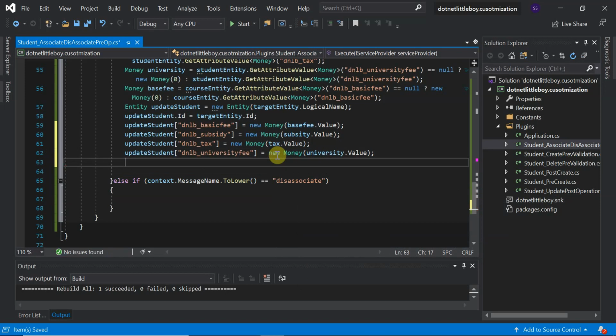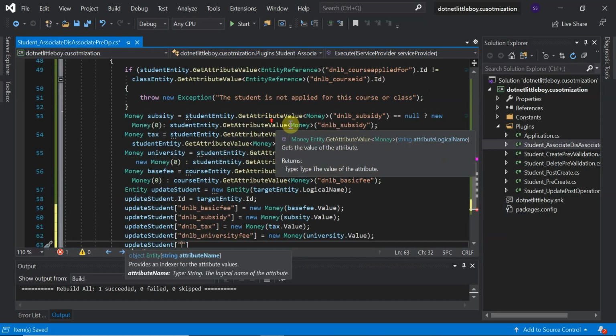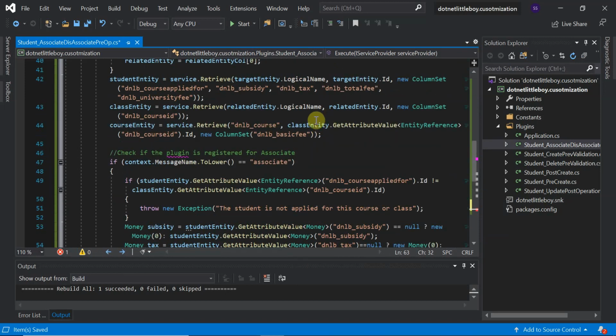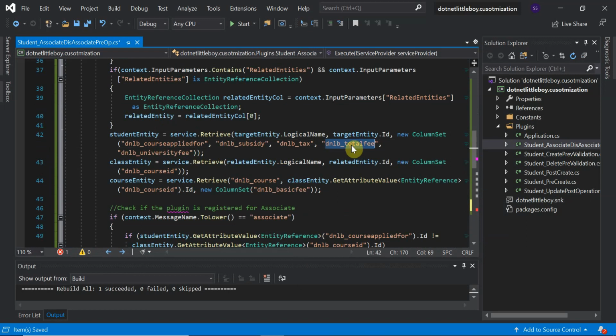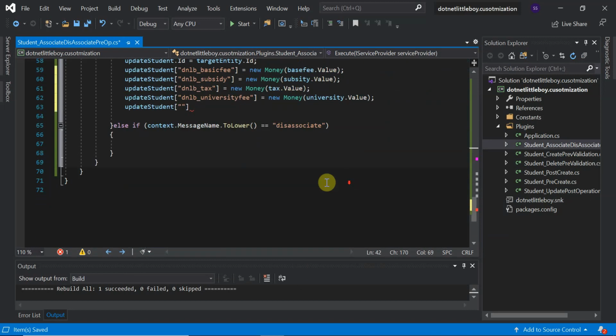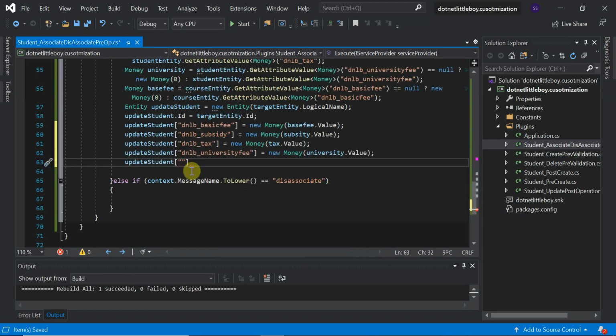So total will be nothing but the sum of the base price, tax, university, and minus subsidy. So update student, and then here we have the total. So here schema name of that is total fee, that is equals to, we have to sum it.